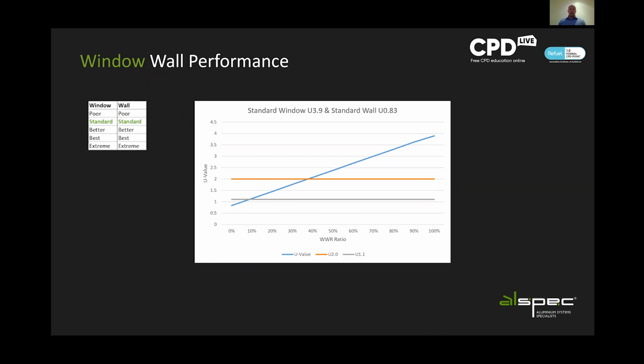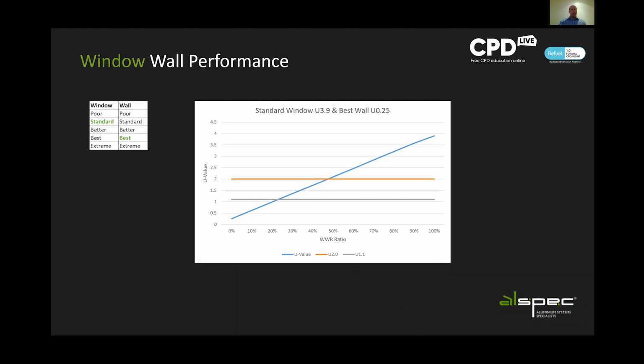As you can see, with a standard window system, you are very, very limited to work on an aged care facility in Melbourne, because your window to wall ratio is 10%. So really not that great performance. You jump up to a better wall system, you're up to about 20% in an aged care facility in Melbourne, and an office in Sydney, 45%. I'll just jump through these.